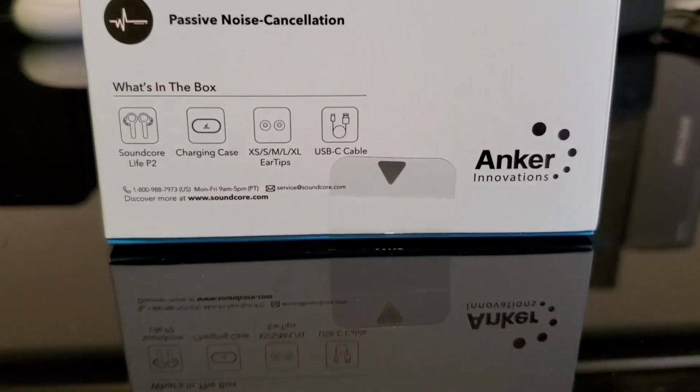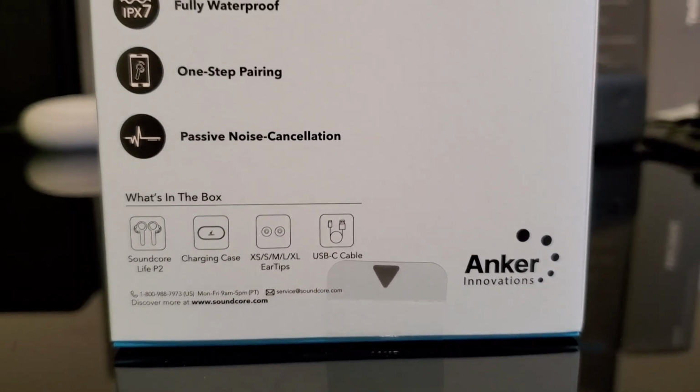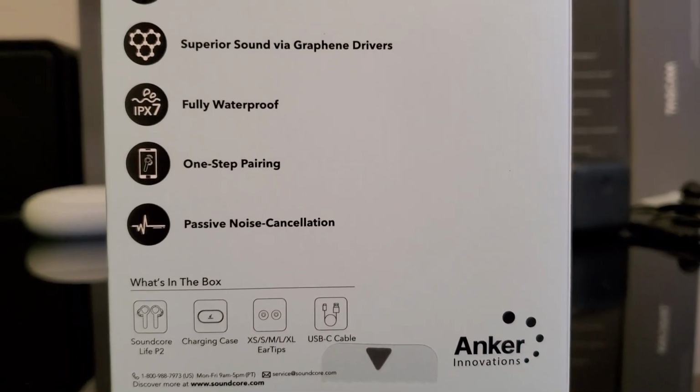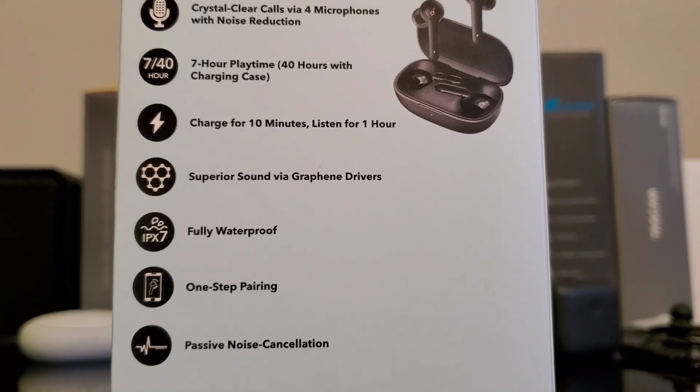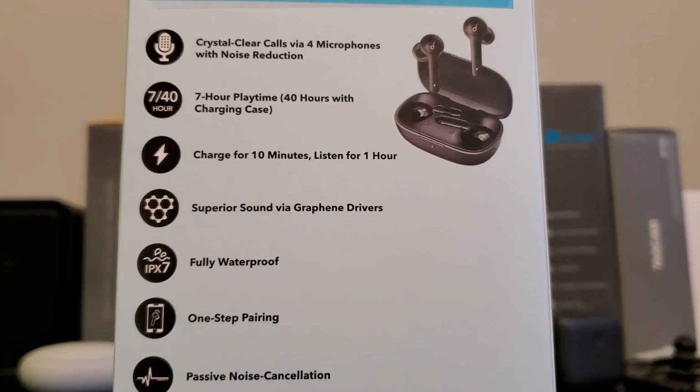In terms of the features and specifications of the P2s, they feature Bluetooth 5.0 and the Qualcomm aptX codec, as well as AAC, which we've pretty much at this point come to expect from Soundcore. What really blew me away with these is that they're able to achieve 7 hours of playback, and when you use the case to charge as well, you get up to 40 hours of total playtime.